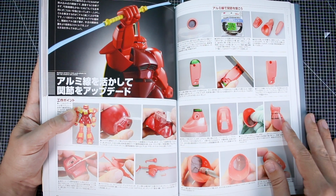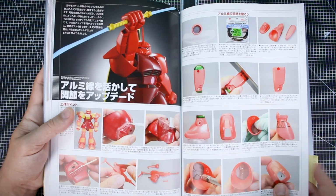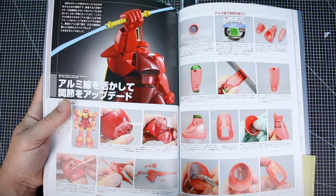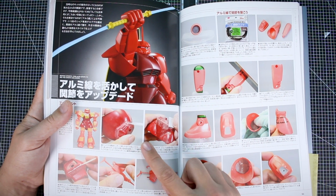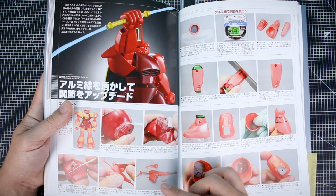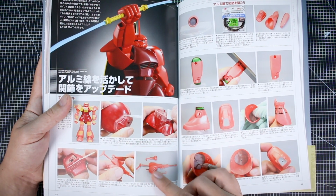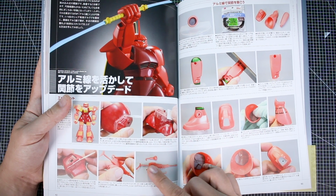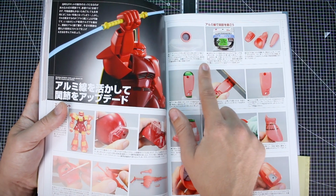Then we've got the 1/100 scale Char's Gelgoog here as well, and it looks like what he's doing with this one is modifications to change the pose. So there are some different cleanup tips here that you can do to help clean up some of the more tricky areas where you would have seam lines or areas that would be difficult to sand, like cutting apart parts of the rifle here just to make it easier to paint, or to get rid of the mold line and or seam line on some of these parts in the hard to reach areas.